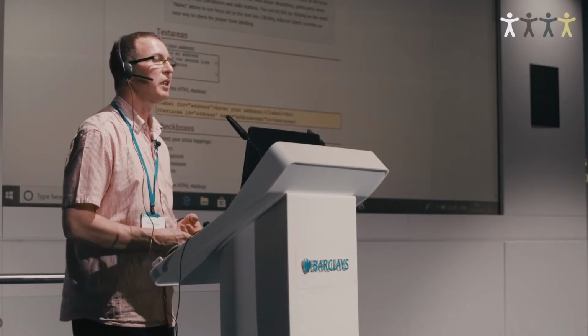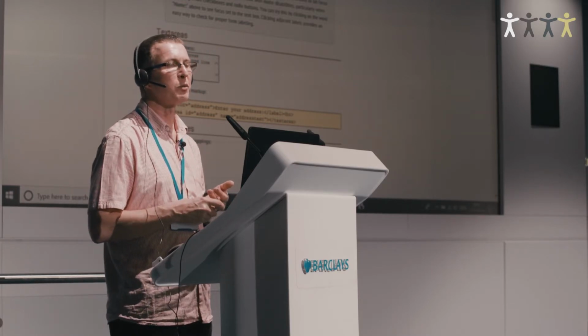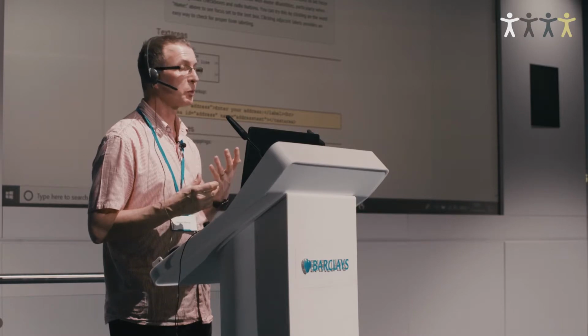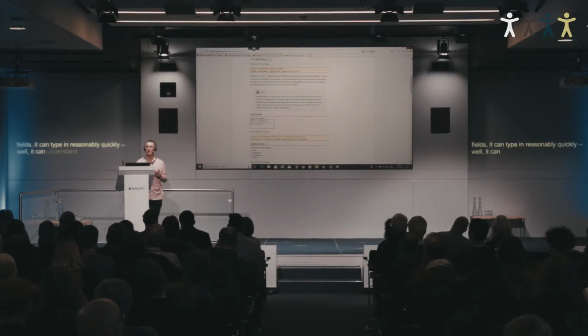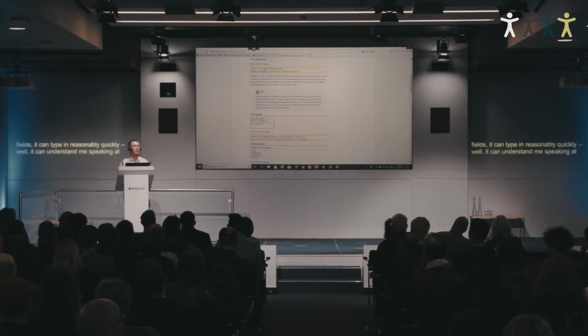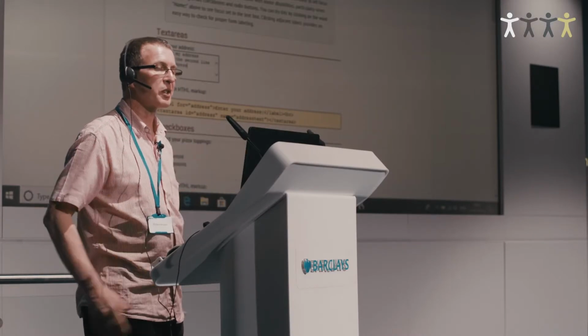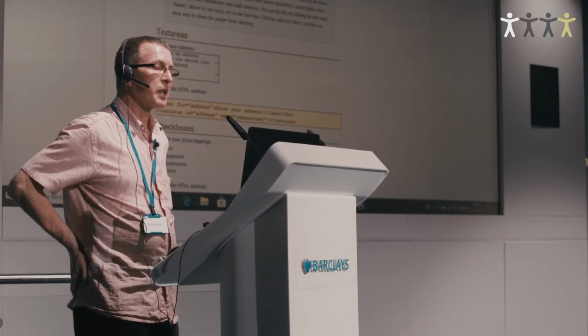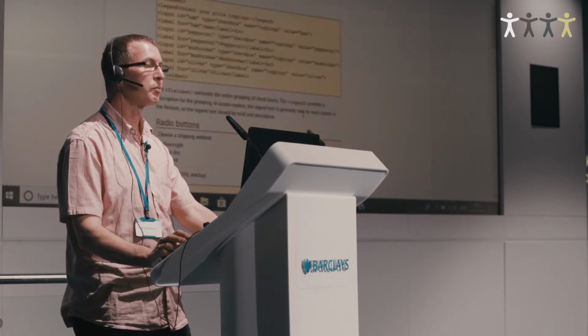So as you see, it can enter into form fields. It can type in reasonably quickly. Well, it can understand me speaking at normal speech rates. I don't have to slow down particularly or speak in any kind of, I don't know what's the word, speaking out words singly. There are a number of different ways of accessing different form controls.